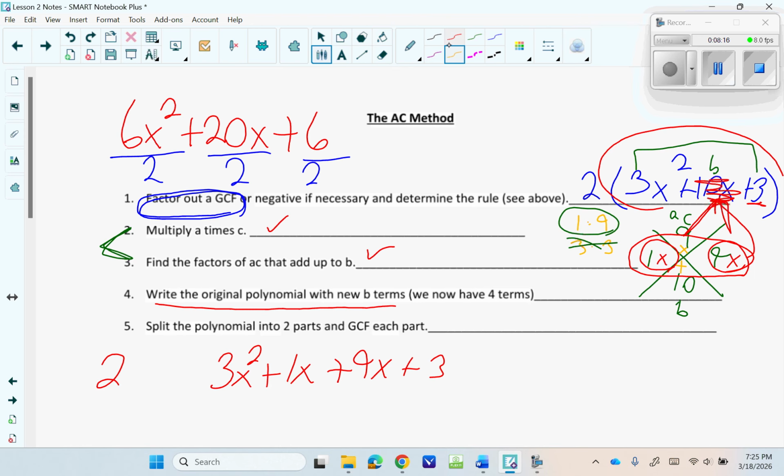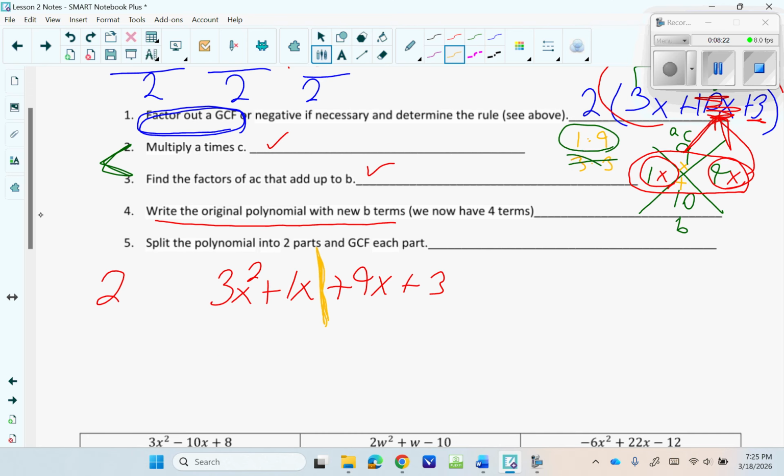But guys, this should kind of look familiar because we did this yesterday. We are going to factor using factor by grouping. So I'm going to ask myself what they have in common. And let's see, over here, it looks like they have an x in common. So I have 3x plus 1. And over here, it looks like they have a 3 in common. I'm going to pull out a 3, and it's going to be 3x plus 1.